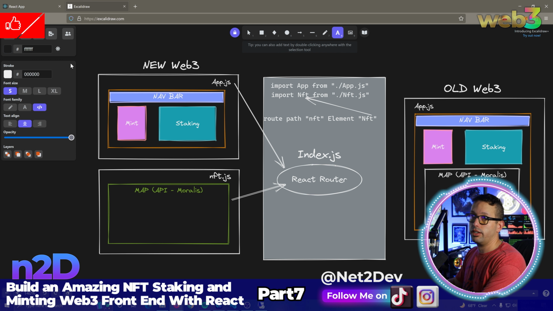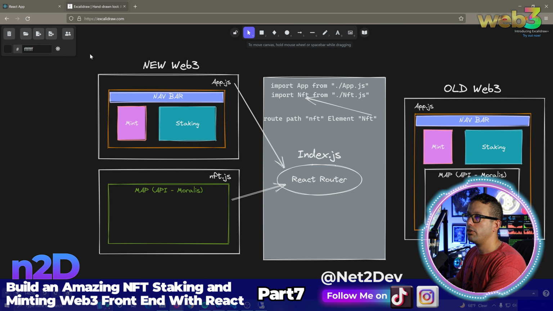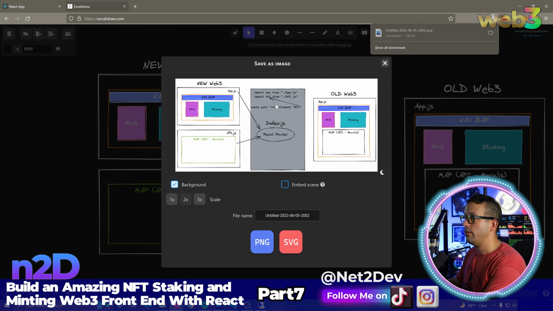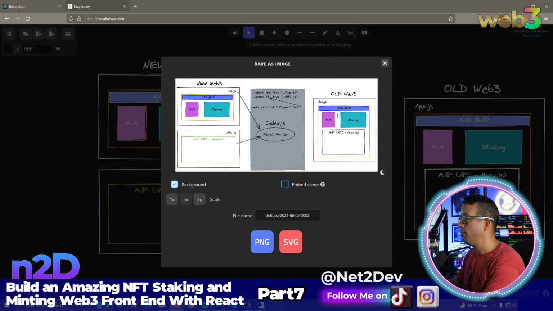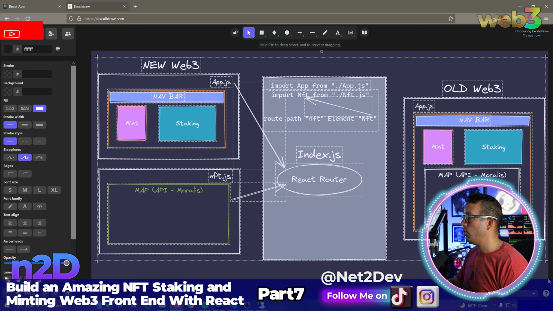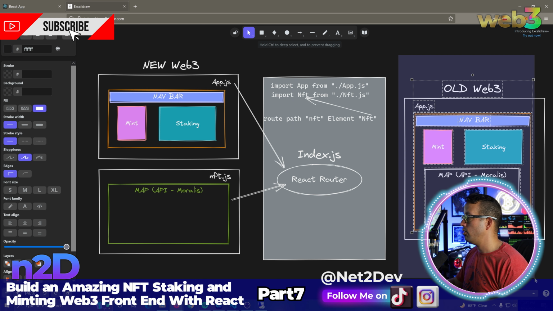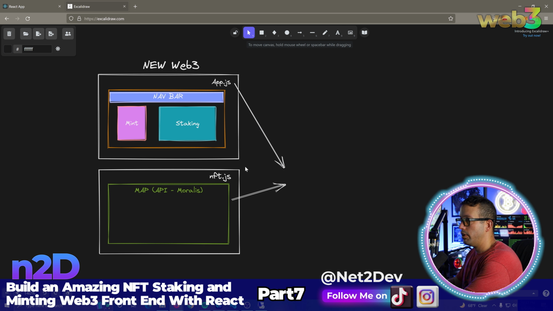I love this thing. Okay, I'm going to delete this whole thing. As a matter of fact, I'm just gonna save it as PNG, and I will add this to the GitHub. Okay, cool. So we got that. Now I am going to select this whole thing. By the way, I'm not going to select the whole thing. I'm just gonna delete this. I am also going to delete this because now we are focusing on the NFT itself.